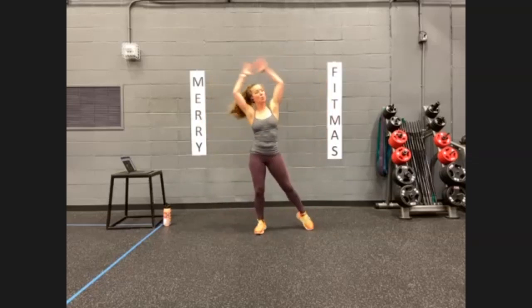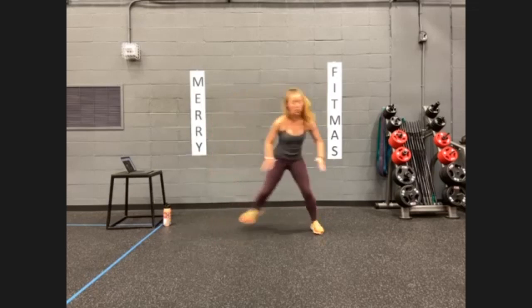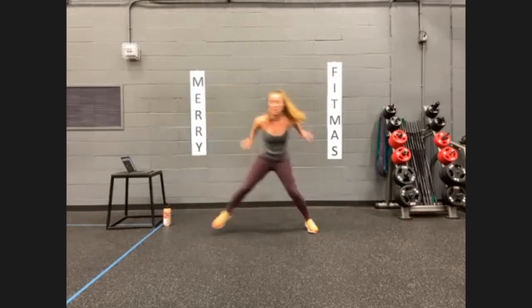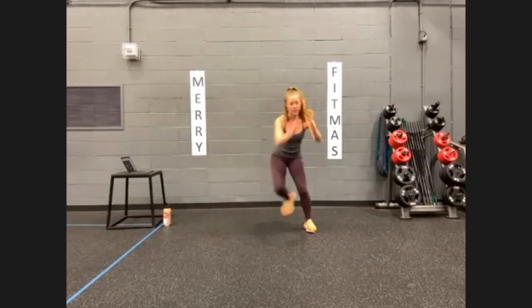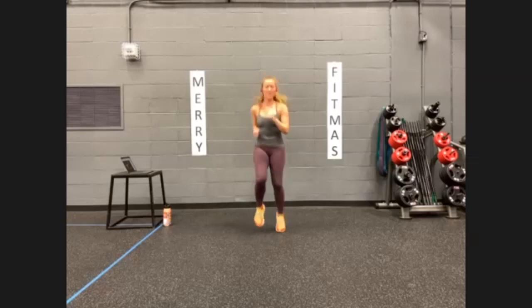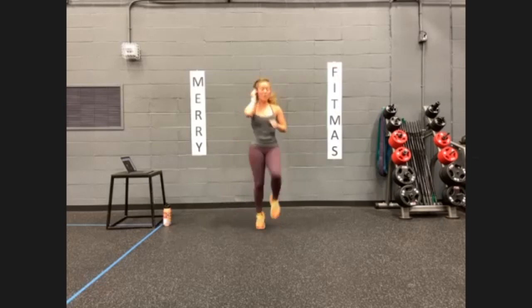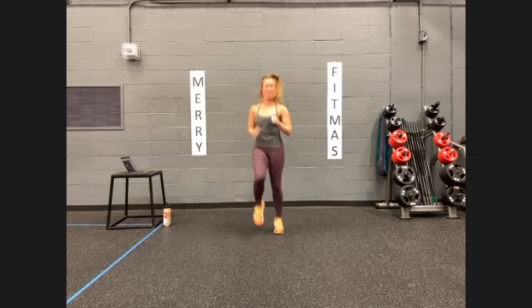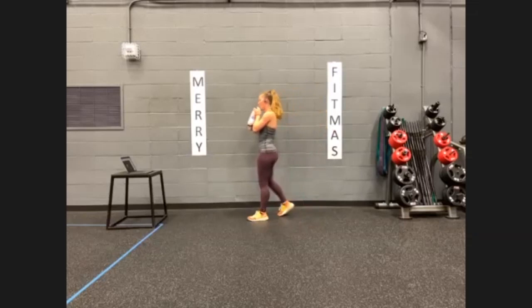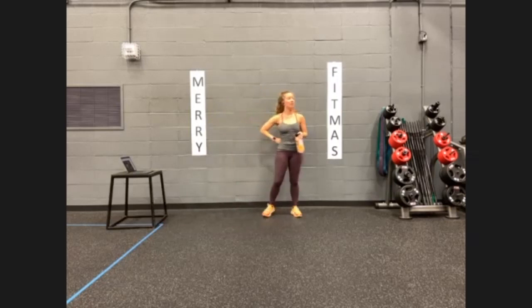Three, two, one. Skaters. Don't slow down. We're almost there. Those high knees in 3, 2, go, go, go. Almost to some water. Almost to a break. Woo. Three, two, and relax. Fist bump. Water break. 161. Wowzers.